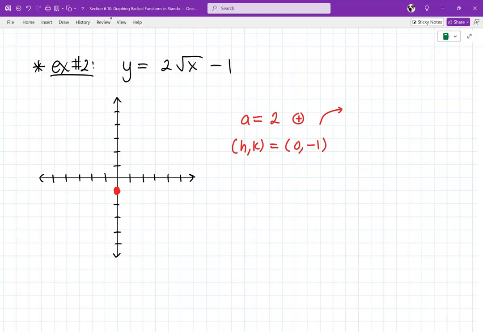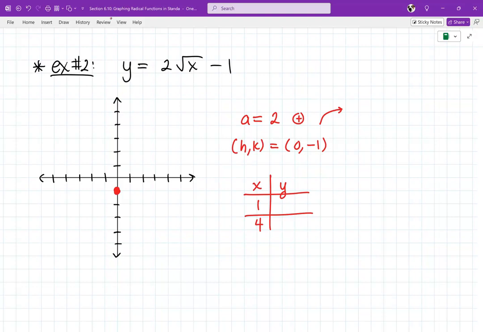Now, I'm going to make a table, x, y. According to my equation, it's the square root of x, right? So in other words, whatever number I pick for x, I'm going to have to take the square root of it. So I'm going to pick easy numbers, the same ones I picked in the previous one, 1 and 4. I could also pick 9 or 16, but you really don't want to make 16 tick marks on the x-axis, right? So I'm going to pick 1 and 4.